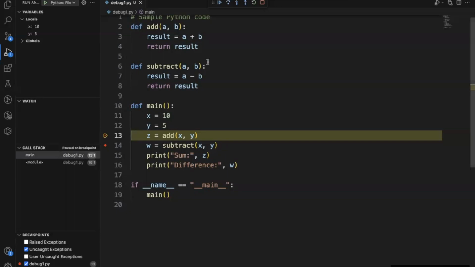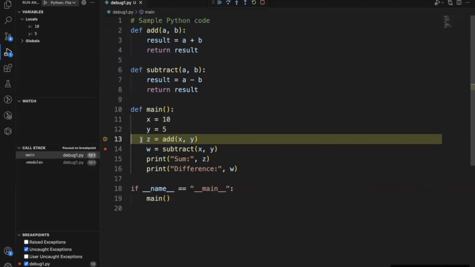Now let's understand the second thing. This is my second button, and the name of this button is called step over. Now what is this step over? Step over means, if you click here, it simply means run this line, execute this line on which it is right now present. Let's say it is present on this line. It will run this line, but it will not go inside this function. Z is equal to add x comma y. This is a function. So it will execute it, but it will not go inside it. What it will do is move to the next line.